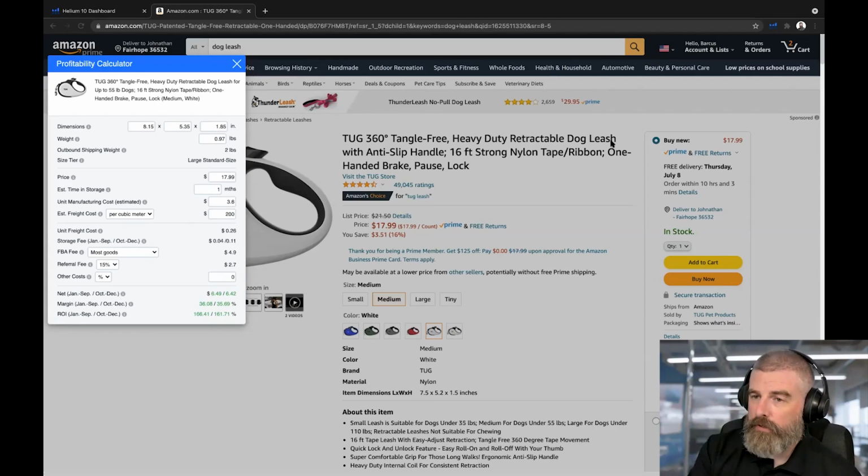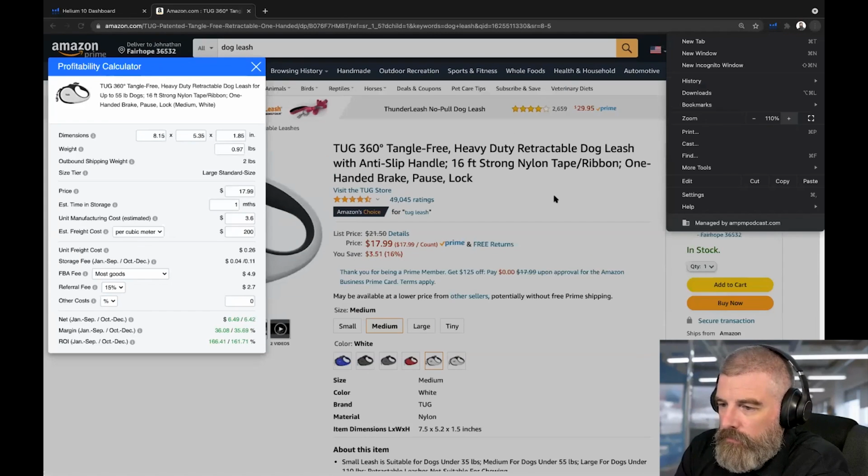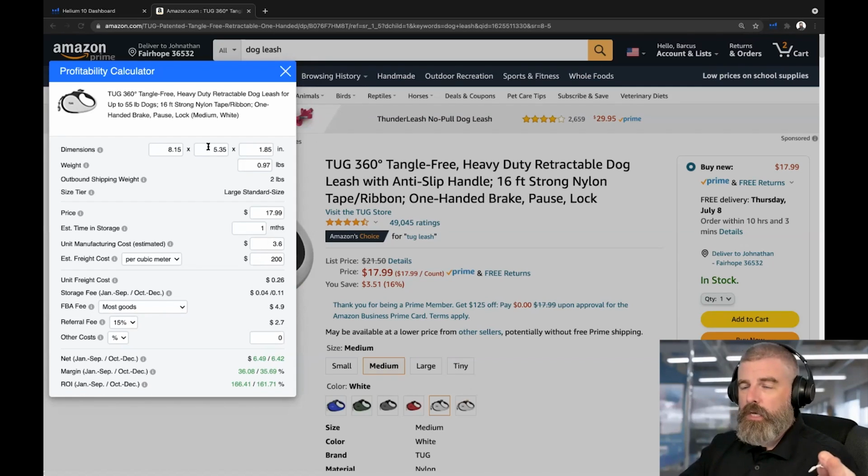If your product is bigger, let's say you're selling custom furniture, from a tiny end table to something else, these could change quite drastically. So right here, we're pulling in the dimensions. This is important because Amazon will charge you based on how big the box is, so it's important to understand that there are different size and weight fees associated with this product. You can have a really big box, but if it's lightweight, you might not be charged so much for weight, but you'll still get hit for a size fee.